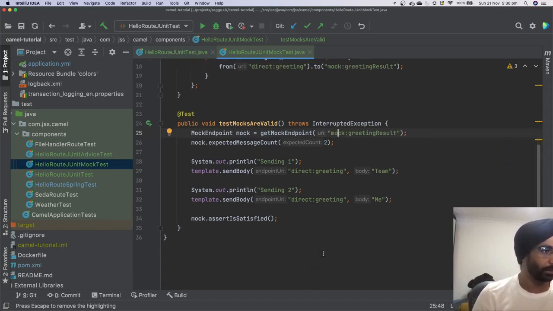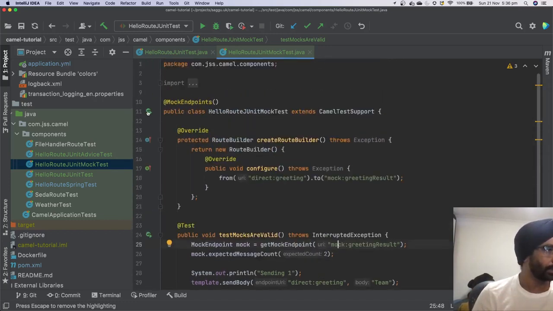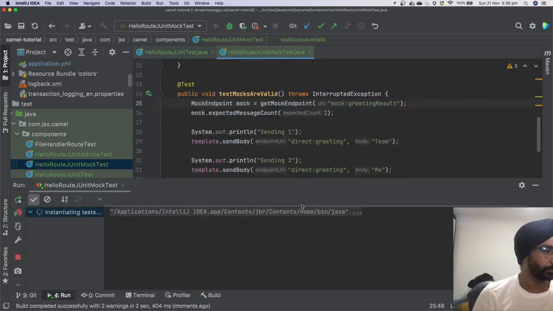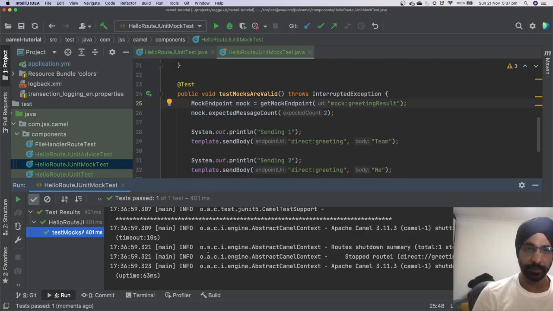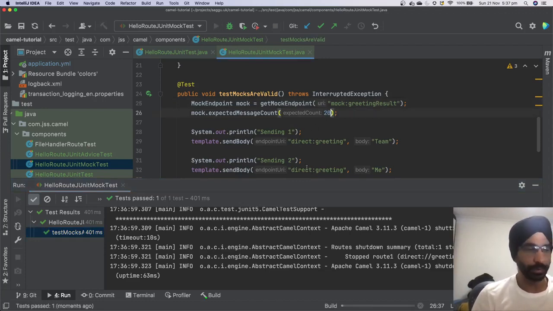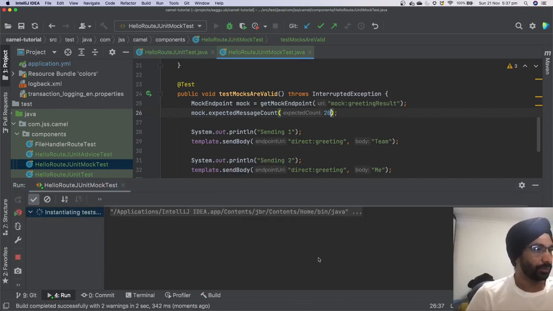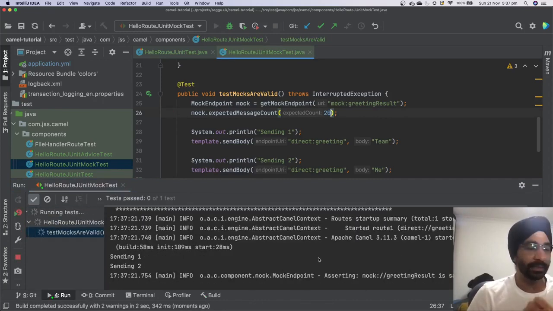If I now run this particular test, cool, this passed, which means we have proven here that if I send two messages, our routes are receiving those two messages, and the conditions are satisfied. If I set 20 for example, just to prove that this really works, some random number, I'm expecting this test to fail.